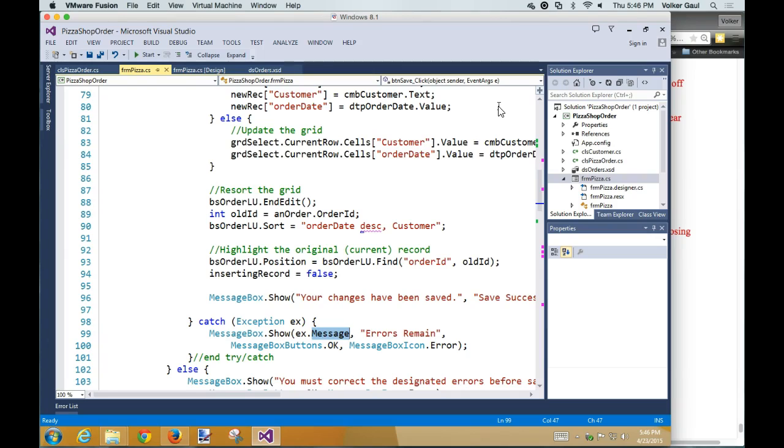But each form has its own class. Each form has its own validation. Each form checks for duplicates. It has a grid. At least in my programs, they all look very, very similar. And that's good, because then users know what to expect. And it's easy for you to write because you can steal a lot of code from previous ones. And the logic is all there.